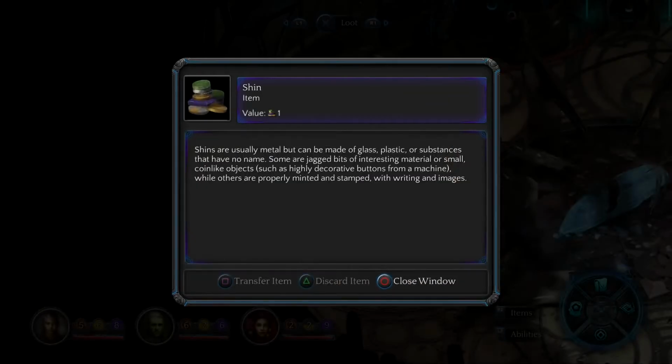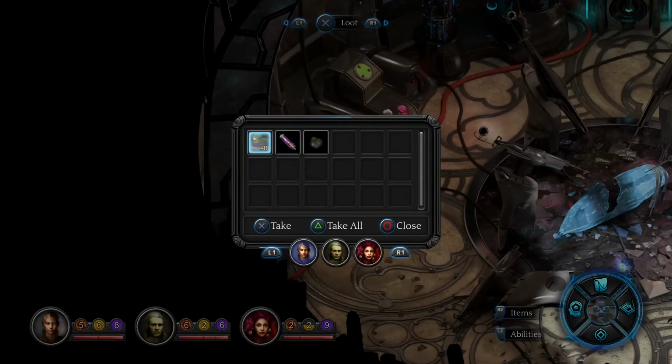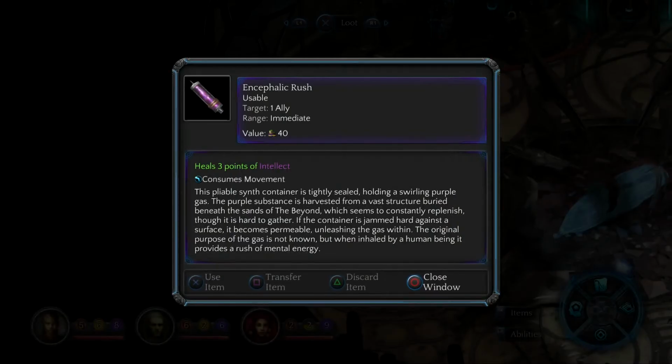Shins are usually metal, but can be made of glass, plastic, or substances that have no name. Some are jagged bits of interesting material or small coin-like objects, such as highly decorative buttons from a machine, while others are properly minted and stamped, with writing and images.